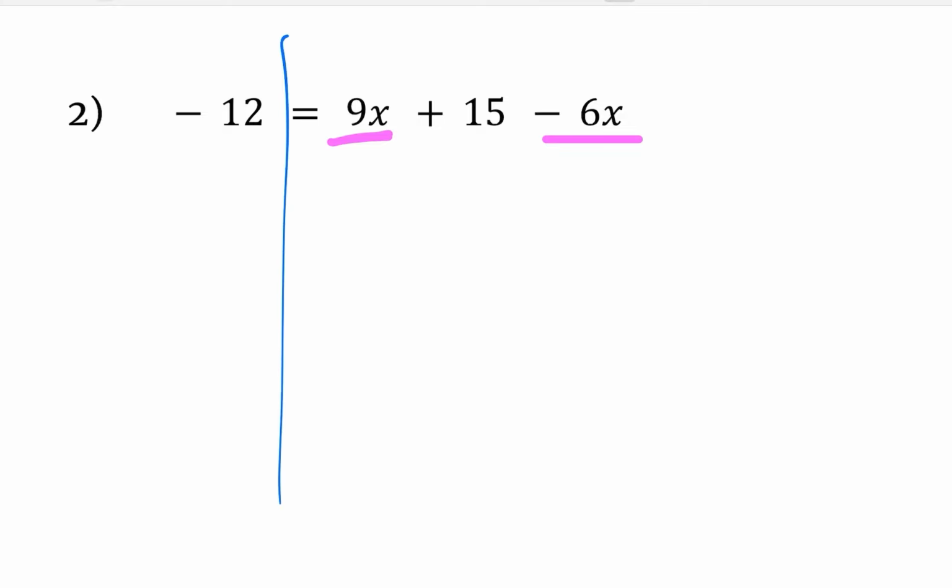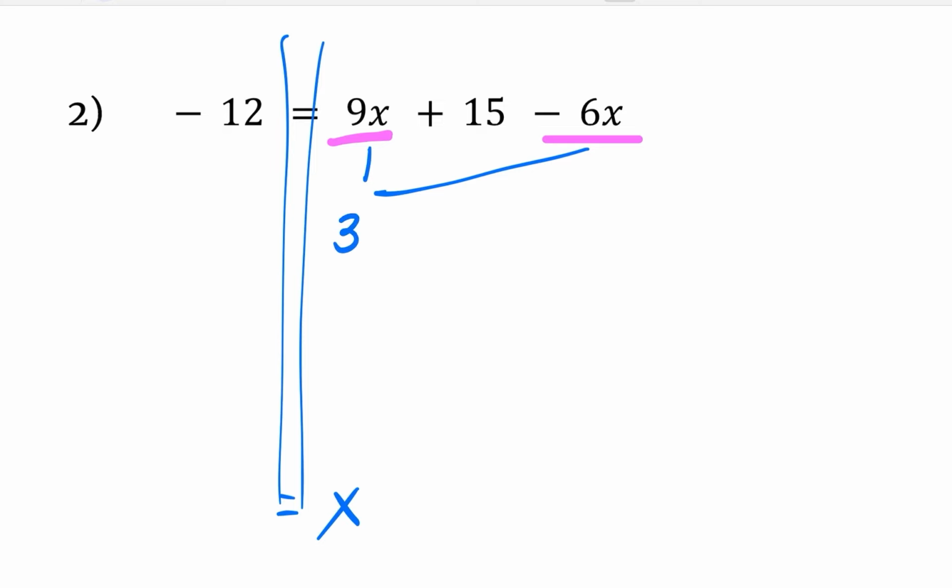And so if you notice, our goal is to isolate x by itself. Whether you put the x on one side, left side, or right side, it doesn't matter. So if we want to get x by itself, first combine like terms if there is something that can be combined. And I'm looking at these two together. So 9x minus 6x, that would be 3x. We did nothing to positive 15, so we dropped positive 15. And on the left hand side, we're going to drop negative 12.